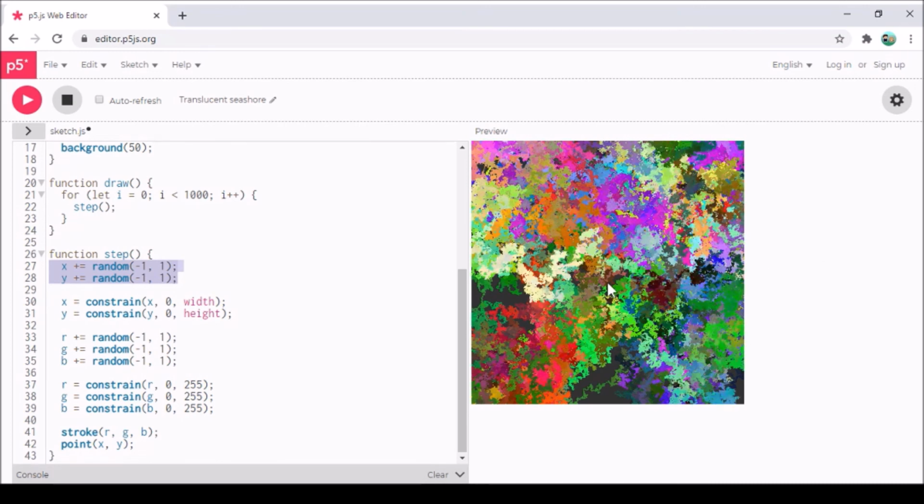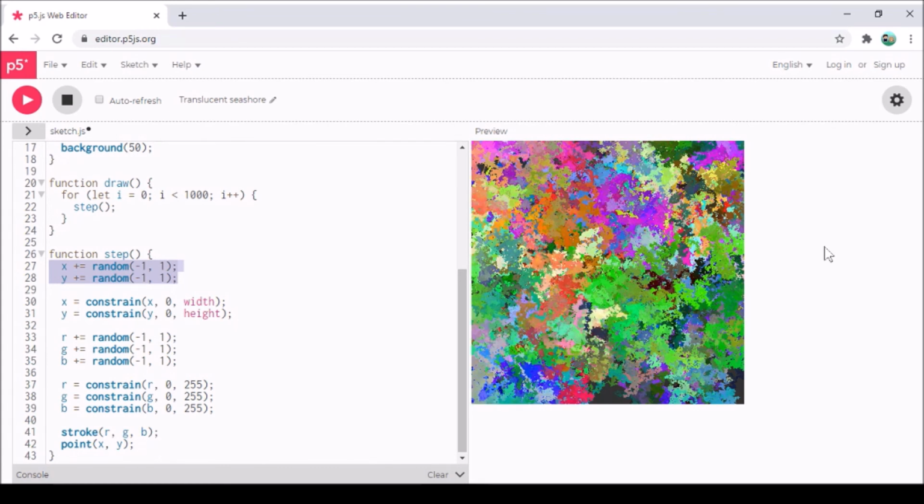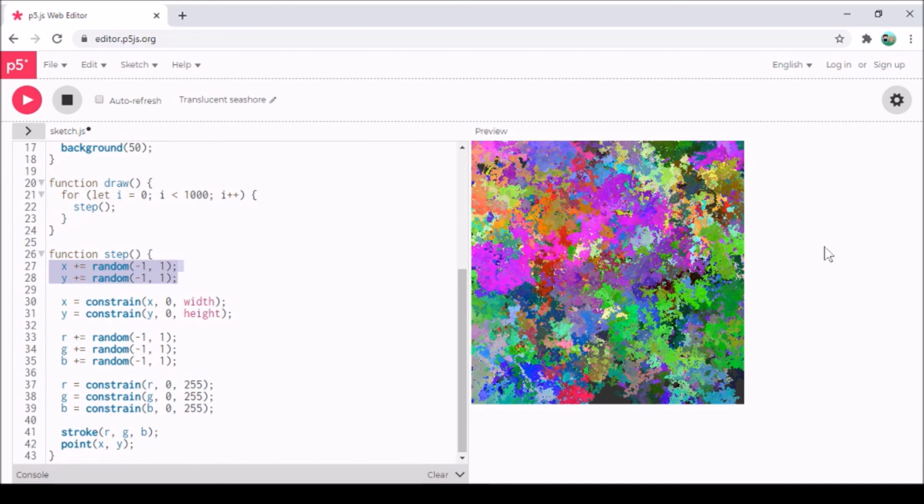But it actually is, because of the way that the system sort of interacts with itself, this point going all around the screen, it generates these really beautiful, really interesting patterns in ways that seem like they might have some artistic pattern to them, but really it's all just down to randomness.